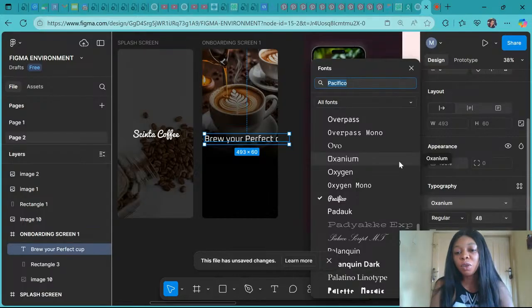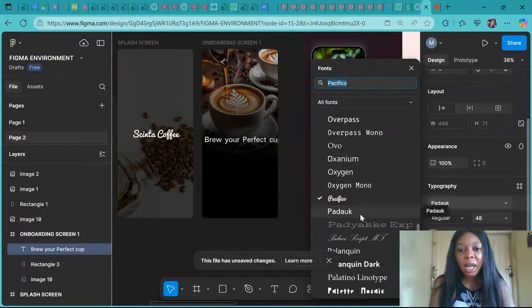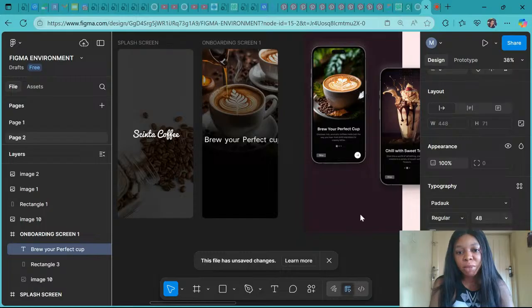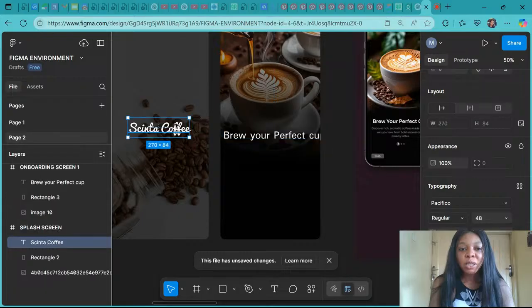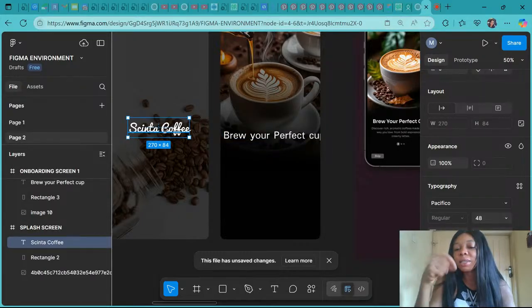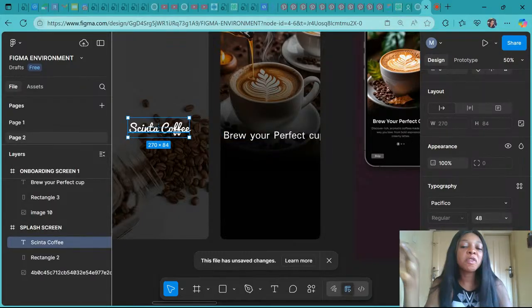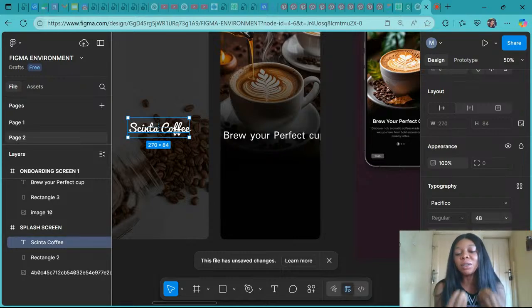For the purpose of what we are designing here, I think I like this one. As you can see, what we use there is called a script font, because anything that looks handwritten and curvy is called a script font. We have cursive fonts too. So just go into these categories of fonts and do your assignment, and you'll have a better overview of what I'm saying.